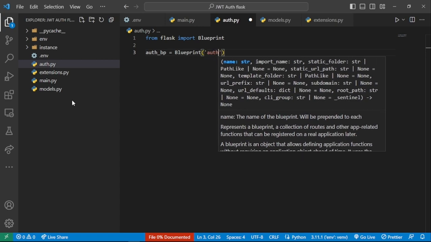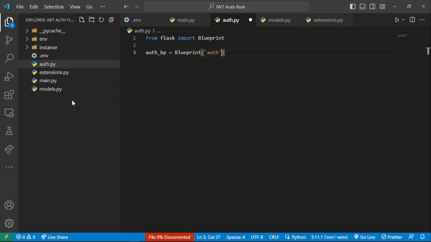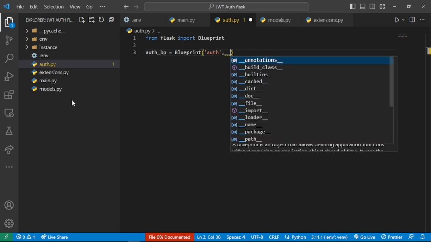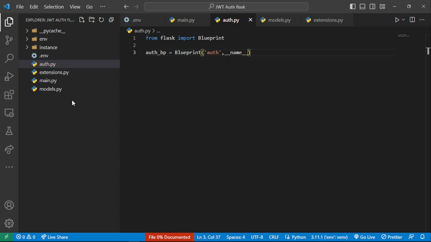I'll call my blueprint auth, and after that I'm going to provide our import name, so I'll just provide the standard __name__ object. You can provide things such as the static folder and the template folder, but we're going to leave this for now.